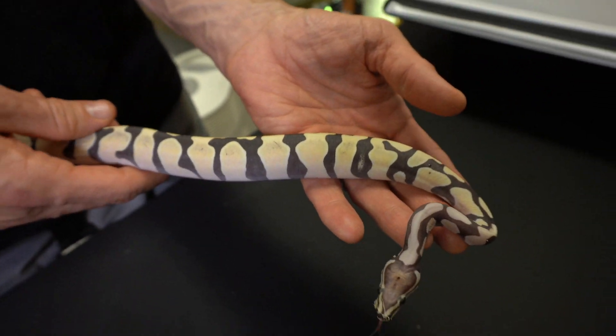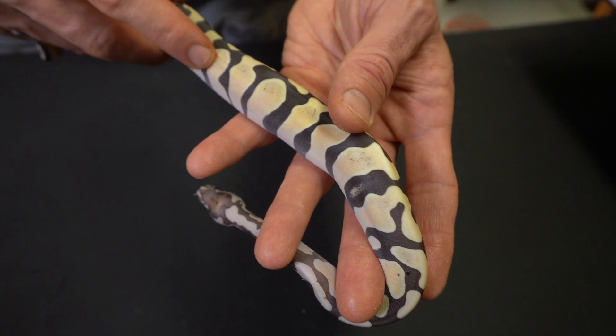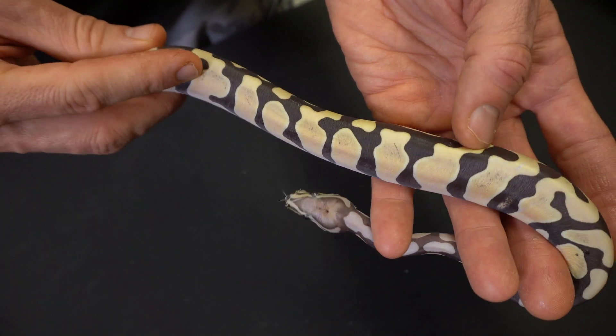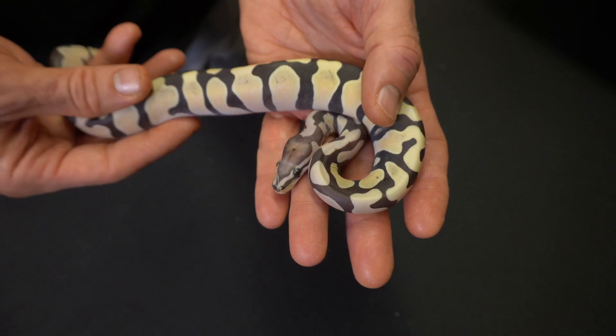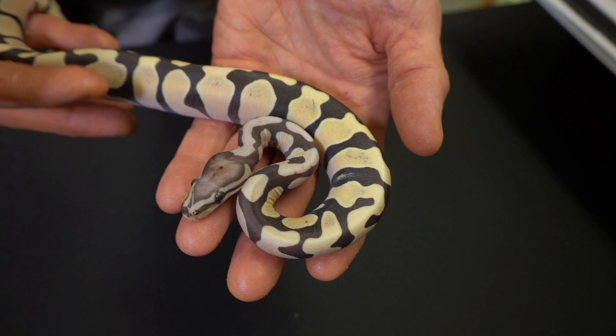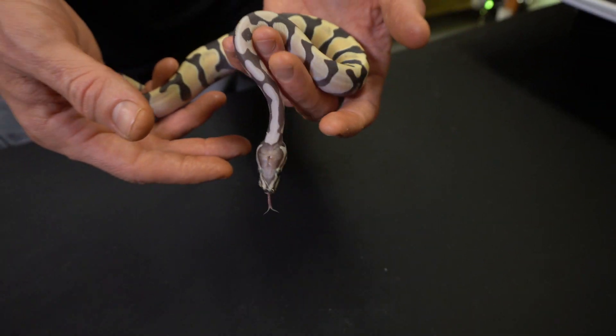This is just the coolest looking snake. The bigger she gets the cooler it is — you really have to hold it in your hand to appreciate a scaleless ball python. This is theoretically a regular ball python — I think it's actually blade — but look at the color, how pronounced it is. This does not look like a regular ball python. When you take away the scales and put that scaleless gene in there, it disrupts pattern and enhances color without a doubt. Even the head almost looks like it could be pastel, but there's no pastel in here whatsoever. I didn't hit any other scaleless ball pythons this year — I got some scaleless heads but she was the only scaleless. Sometimes one is better than nothing.